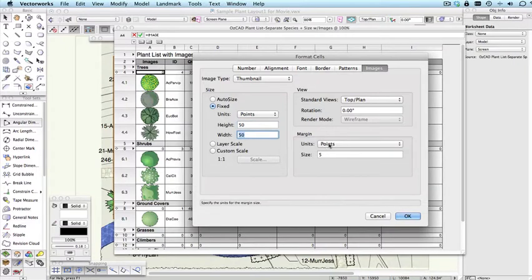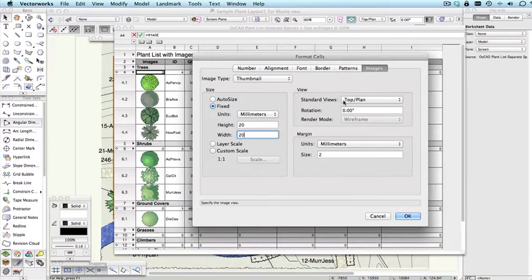There should also be a margin around these, and you can specify that in points or millimeters. So there you go, 5 points is 1.76 millimeters. So if you wanted a margin around these of say about 2 millimeters, and if we set these to millimeters, let's see what we've got. So each one is going to be, let's round these up to say 20 millimeters each, and that's going to be the preview size.